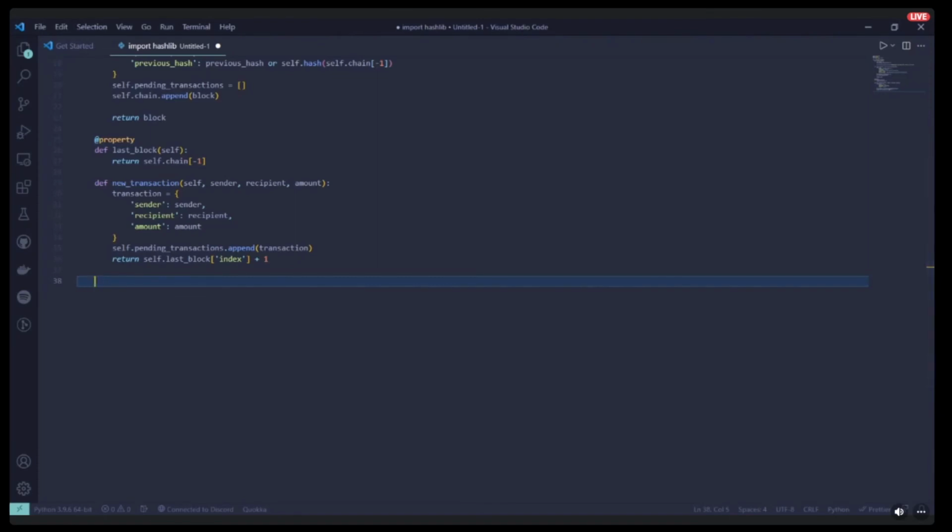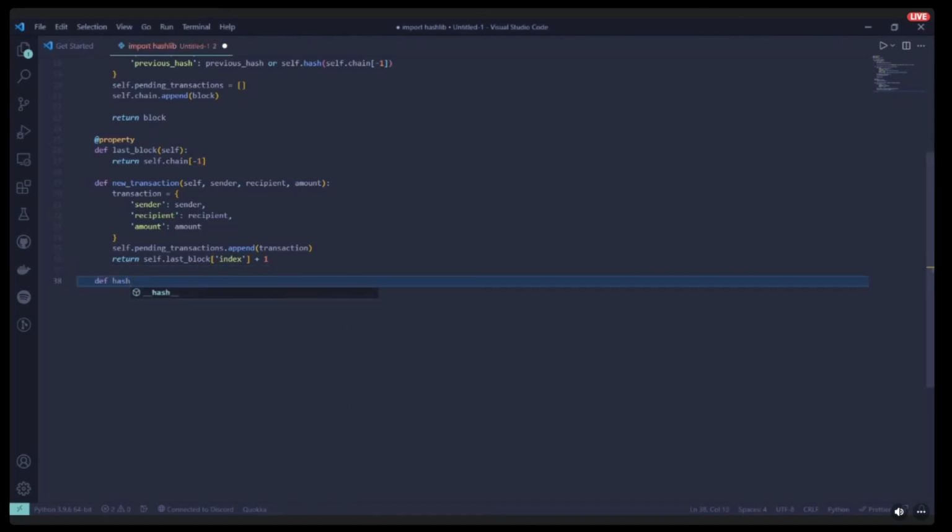This is a super oversimplified transaction, and it doesn't really reflect what you'd find in a true cryptocurrency, but it's representative. So, for future reference, we're just returning the index of the block which our new transaction is going to be added to. All right. Now time for the good stuff, the juicy deets.